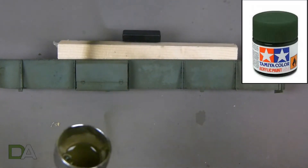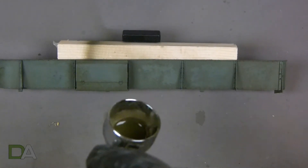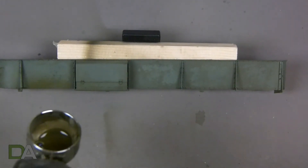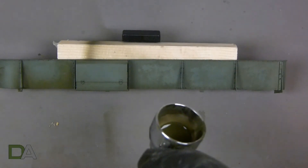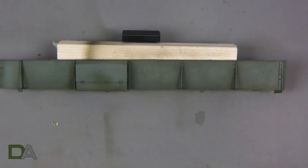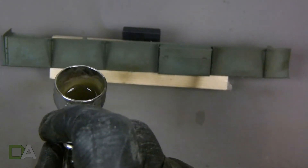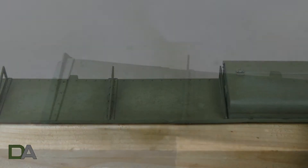Next I applied the darker green, which is XF61 Dark Green. I thinned this down about 50-50 with thinners and paint, which allows me to build up the layers slowly and just create a nice modulation effect. It's applied in the recesses where you'd get less foot traffic to represent the original paint colour. I've also attached the fender to a piece of wood with some double-sided sticky tape to make it easy to handle. Just slowly building up the colour starting from the inner edge where the fender meets the hull, where you'd get less traffic, and also where the fender mounts are and around the edges of the storage box. Here are a couple of photos of the finished product before I move on to the next process.